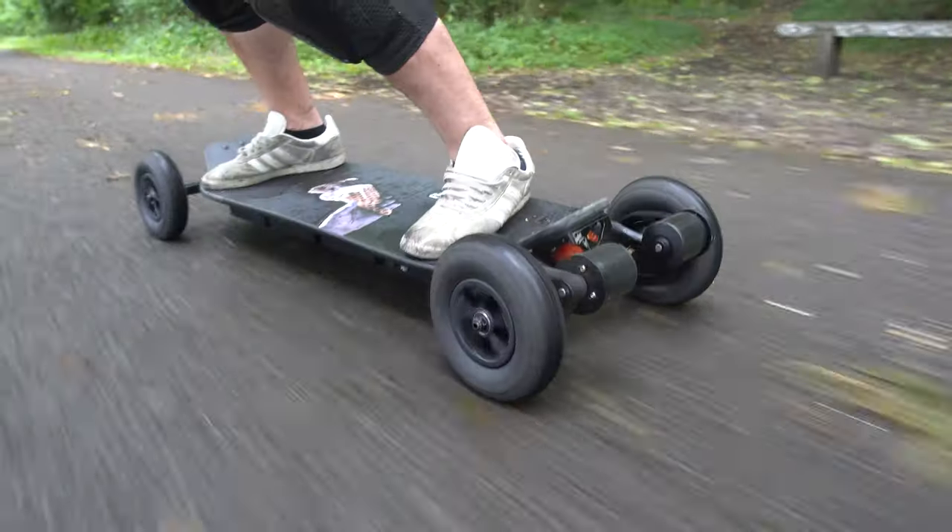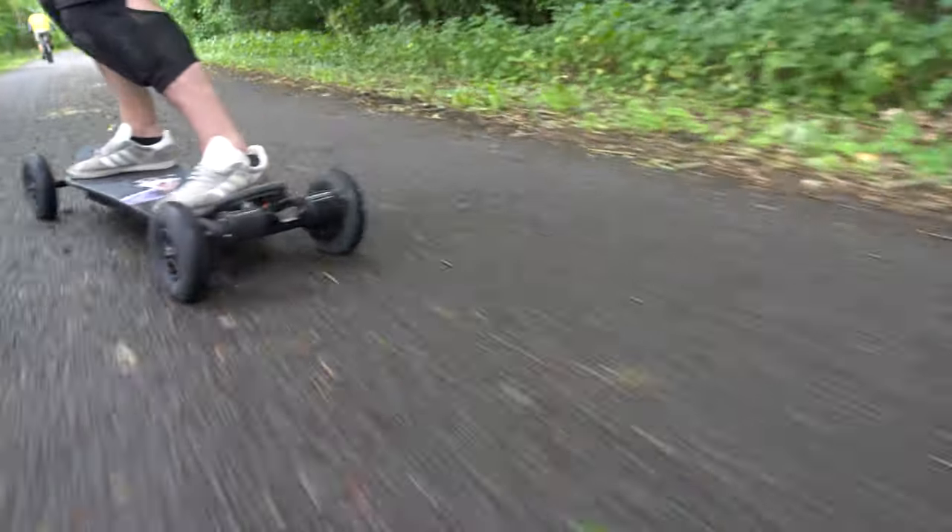So gear drives — what are they and why would you want them for your build? In order to talk about gear drives we have to go back in history just a little bit. Originally when we started electric skateboarding everybody used belt drives, and belt drives are still used quite widely. However they do have disadvantages: they're normally open, rubbish can get inside, belts snap quite a lot, and with them being open to the elements — sun, rain, cold — the belts eventually snap. We did move on to chain drives but unfortunately chain drives are very noisy and the wheel pinions are massive so ground clearance is a problem, however they're a lot more reliable than belts.